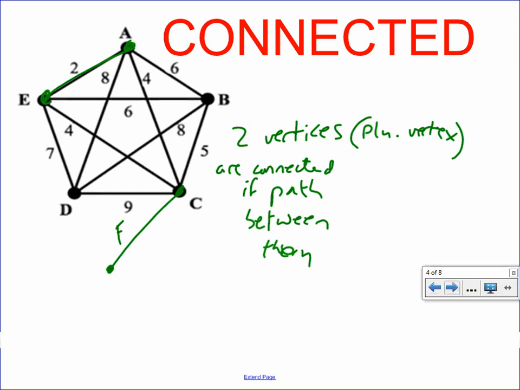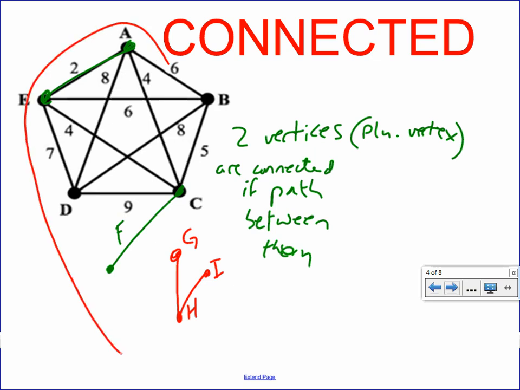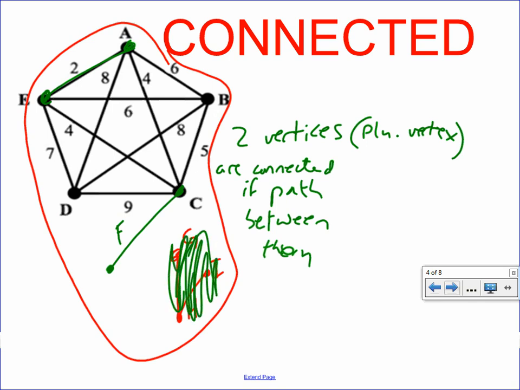If we did this, G, H, I, whatever, this is part of the same graph, that is no longer a connected graph. This is not a connected graph because you can't get from G to A, B, C, D, E, F via a path. There is no path from G to F because you have to jump. So that is not a connected graph. Whereas if we get rid of this bit and have a look at the original, that is a connected graph because all the vertices are connected.